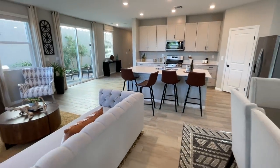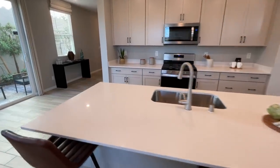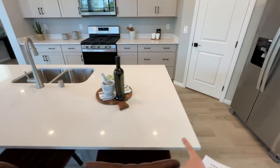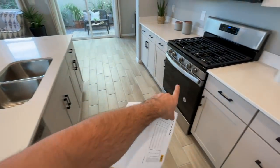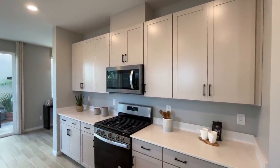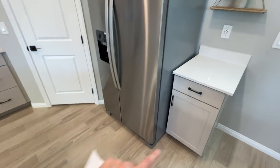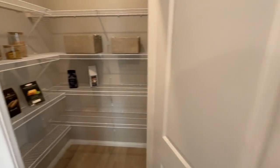I really like this open floor plan for 2469 square feet. This island is a really good size, and you can also make it wider for about a $1,000 upgrade. The countertop here is an upgrade — you'd get three choices of granite to choose from. Undermounted sinks are included, and stainless steel appliances are included in this community. These are upgraded cabinets. The quartz countertop in the kitchen is probably around a $1,000 upgrade as well, which is great. You can add a few more cabinets up here to make it look more complete, and there's a good-sized pantry.